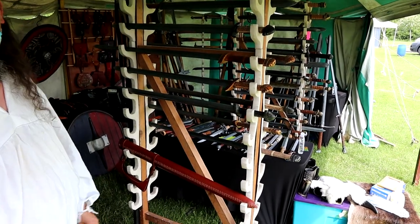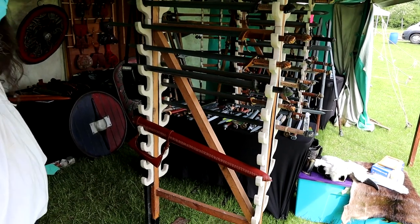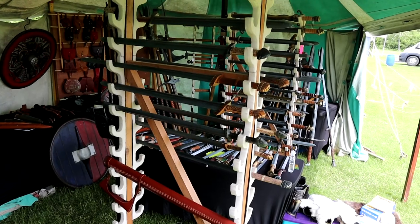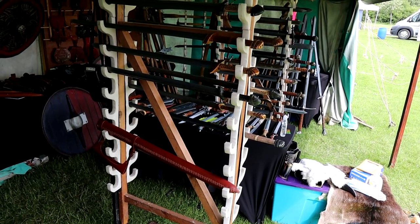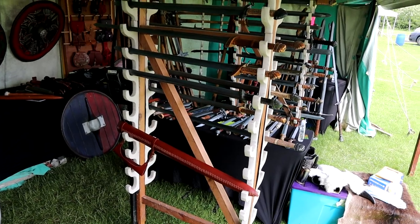So actually, I would say these are quite good value. If you get a good tennis racket, you could be paying a lot of money for that, couldn't you? And I would assert that every bit of the craft of making a good tennis racket has gone into one of these. Because it's a piece of sporting equipment, it's got to take impact, like a tennis racket, because you're fighting with other people.